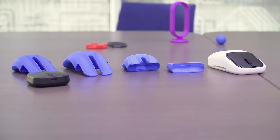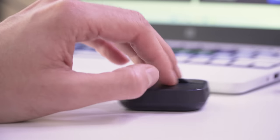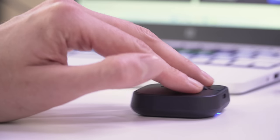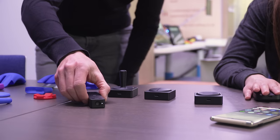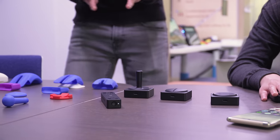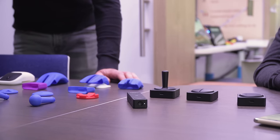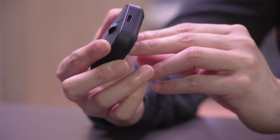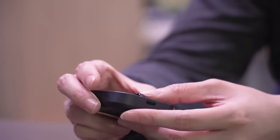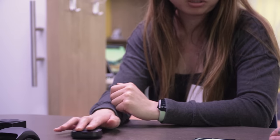All of these devices — the mouse, the hub, and the button — are rechargeable and have a battery on board. We don't exactly know what battery life will be like yet, and we'll have to wait until closer to launch later this year to find out. We also don't know how much the mouse and these accessories will cost. While it's nice that Microsoft is making an effort to design products for people with different needs, it's important to note that sometimes these things can be prohibitively expensive — accessibility shouldn't come with an added price.